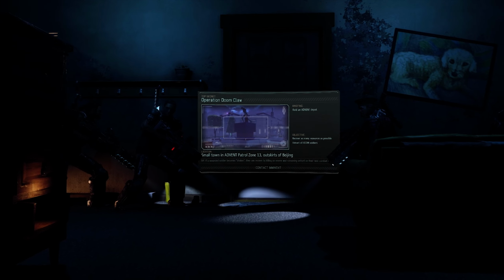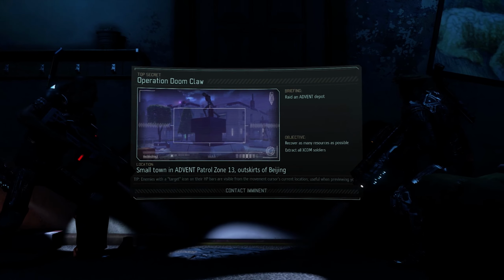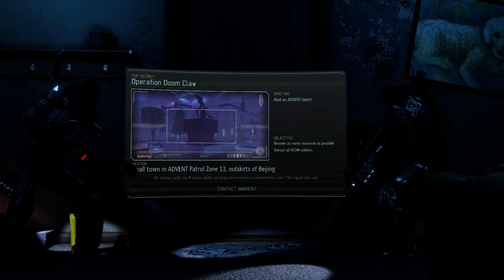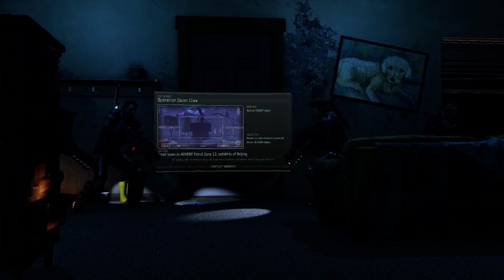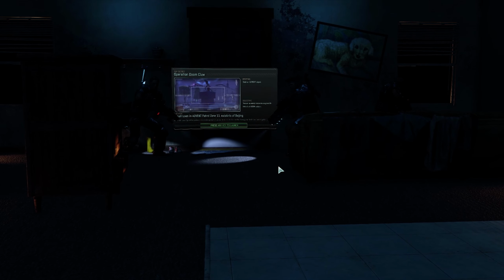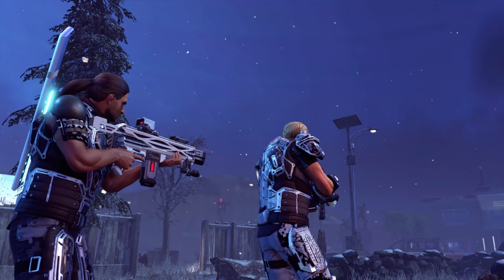Recover as many resources as possible and extract all Xcom soldiers. This is supposed to replace the supply raid missions in the early to mid-game, because I've made those so much harder to detect. Plus, they've also made them significantly more difficult in 1.3, 1.4. They added a command pod to them that scales with the infiltration percentage, so you can't do supply raids with low percentage infiltration. And this is supposed to make it easier to get supplies in the early to mid game. So, we'll see. Let's go smash more alien faces.